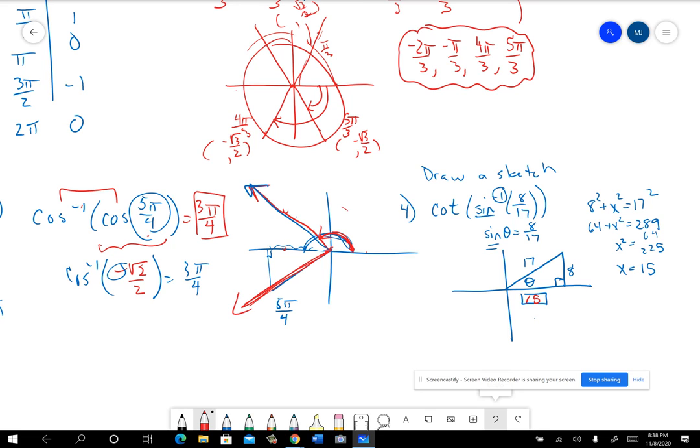All right, so I don't really ever need to know the angle, and I don't want to know the angle. What I want to know is the cotangent of that angle. So if this is the angle I'm dealing with, and I have all the parts of the triangle listed, I just have to think about how cotangent is adjacent over opposite. Adjacent is 15, opposite is 8, and there's my answer. Or you could have gone through tangent if you prefer. Do tangent first and then flip it. Do you see how you never find theta? This is the sketch that you would do.